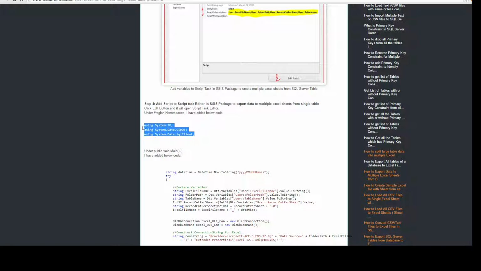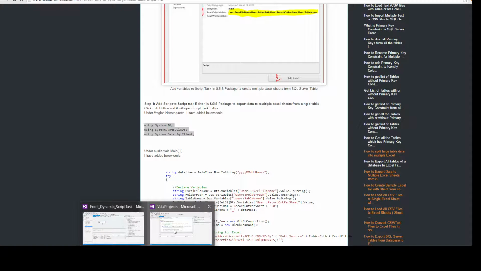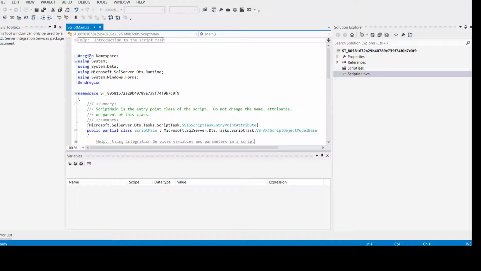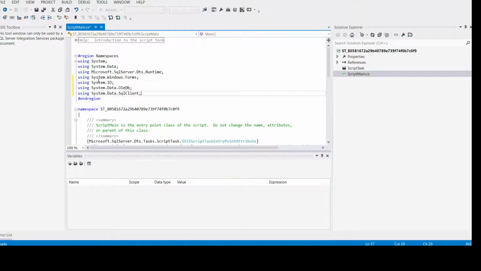So first of all, we need some namespaces, as we will be using different functions or methods from these namespaces. Let's go back to the editor, and here under the namespaces region, we are going to hit enter and paste. I added System.IO, as I will be reading some file information. Maybe I want to delete the existing file in this case. So that's where I can use that System.Data.OleDb. As I'm writing to the Excel, I need this namespace. As I'm reading the data from a SQL Server, I need System.Data.SqlClient namespace.